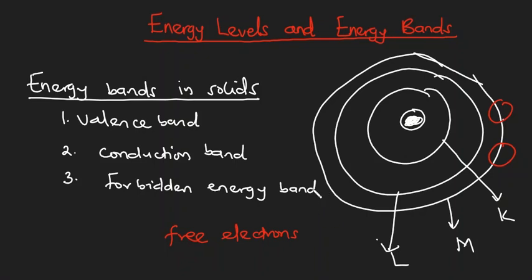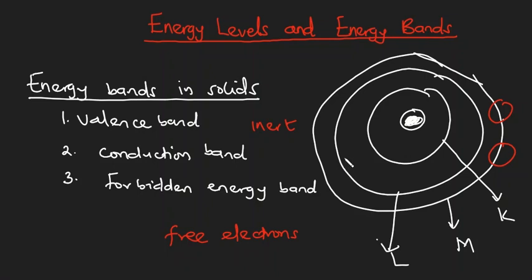Let's get to inert gases. When we come to inert gases like this, they have a fully filled outermost shell. That means the electrons are not able to move freely because they are fully filled. So where are they able to move? They are not able to move. So that means they are not able to conduct electricity or current there.